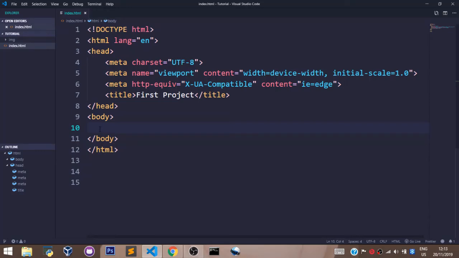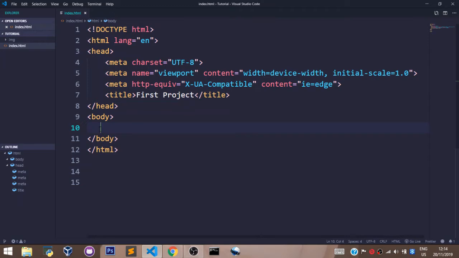Welcome back. In this video, we shall learn about classes and IDs and what they are used for. In simple terms, both of them are used as selectors. When we get to learning CSS, we shall make use of classes and IDs a lot. But for now, let's learn how to pass a class and how to pass an ID as an attribute in a tag.